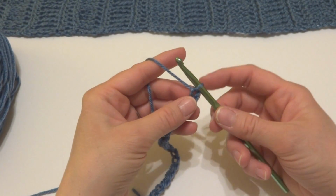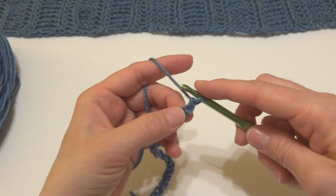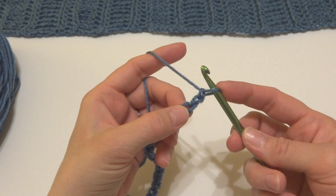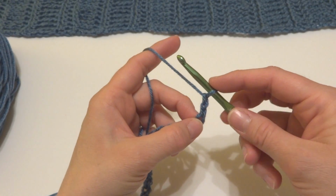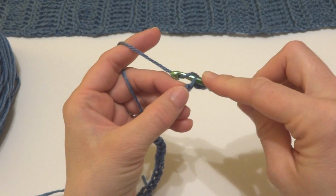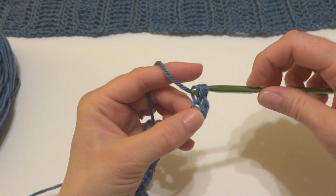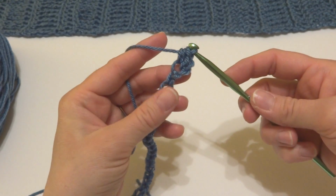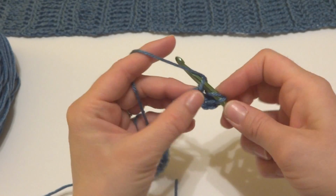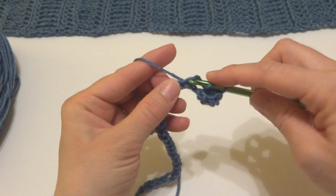To work row one, we're going to count the third chain from the hook. This loop here on your hook already does not count. So 1, 2, 3. So in that third chain from the hook, we're going to work a half double crochet. To make a half double crochet, wrap yarn around hook, insert the hook into the chain, and bring up a loop. Wrap yarn around hook, bring it through all 3 loops on your hook. That's the half double crochet stitch. We're going to go ahead and work a half double crochet in each chain all the way across our row until we get to the end.